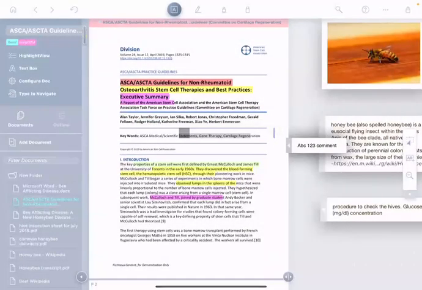Excellent. All right, so now let's talk about a different type of export situation. Let's talk about exporting to the reference manager. In the workflow that I've described so far, the situation is, let's say you've brought your files and your documents into Dropbox or Box or Zotero, and you want to bring those into Liquidtext, modify them, and then maybe send the annotations back to the original location. But what if you're going about it a different way?